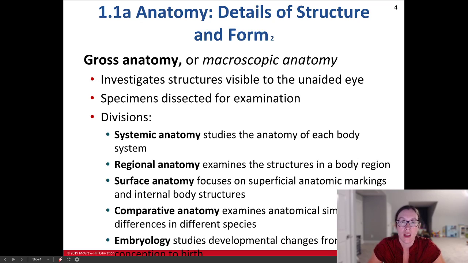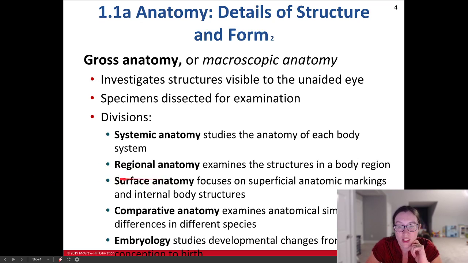Regional anatomy would be another way that we could learn. Instead of learning all of the vessels in the body at the same time as part of our cardiovascular system, we would learn about maybe just the head. You would learn about the special senses in the head, the brain, all the vessels and nerves in the head. And this can be important if you're going to be specializing in a certain part of the body. For example, if you're working with a hand surgeon and you do a lot of things just on the hands, you might want to take a class about the regional anatomy of the hand just to learn exactly what goes on in that spot.